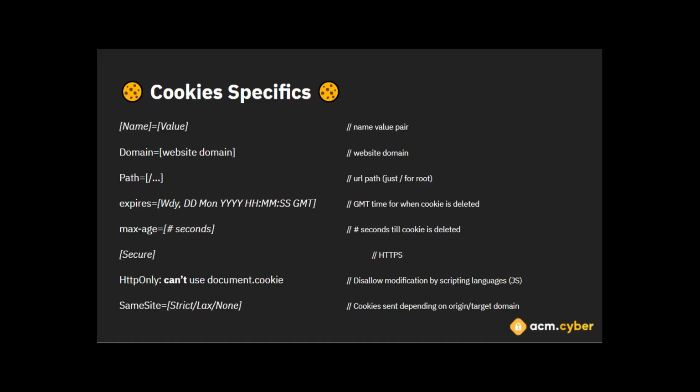expired. And the two last things I'm going to mention, the secure thing, that means that a cookie can only be sent over HTTPS. That's, of course, useful to stop someone from stealing your cookies. So if it was sent over HTTP, it would be in plain text. And HTTP only means that JavaScript on your computer can't read the cookies. That's a security feature. All right.